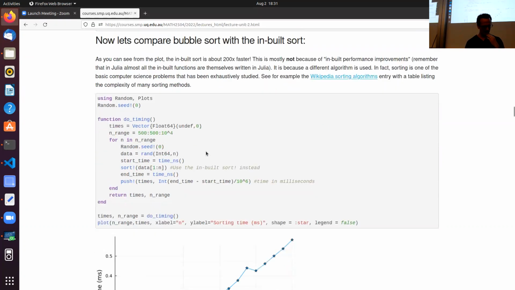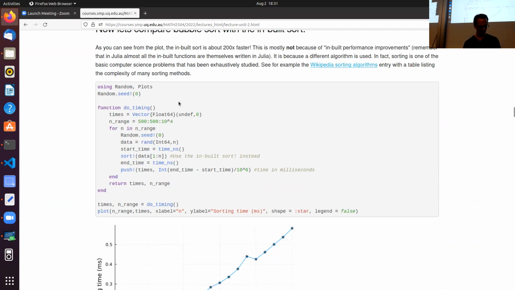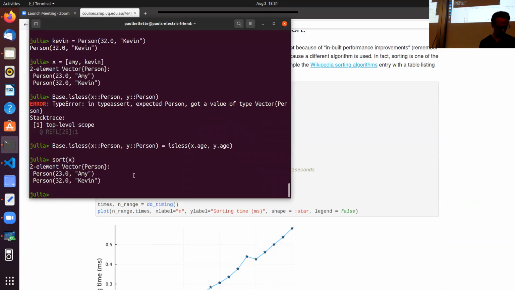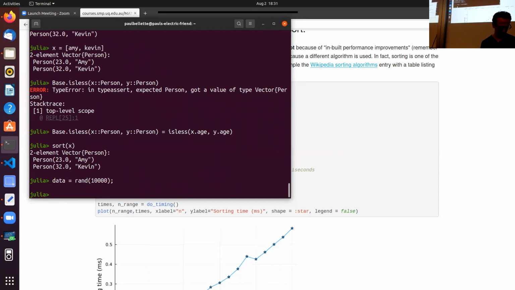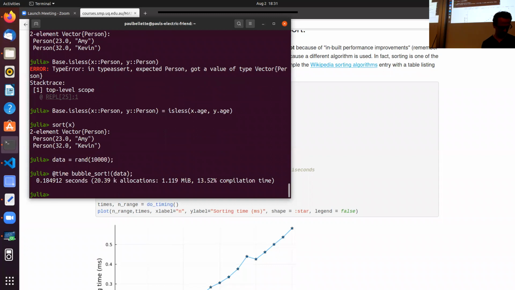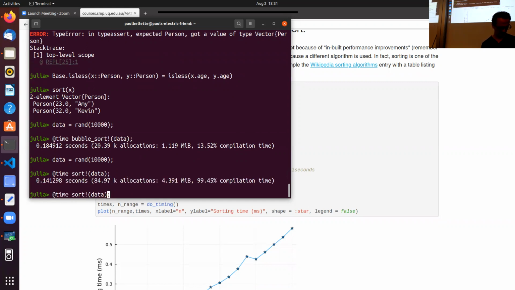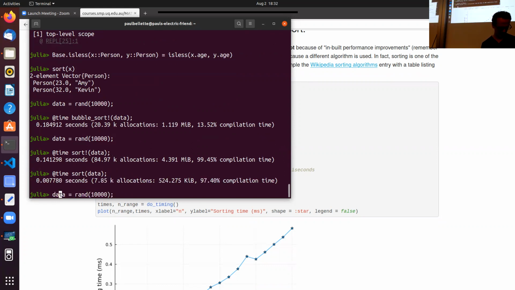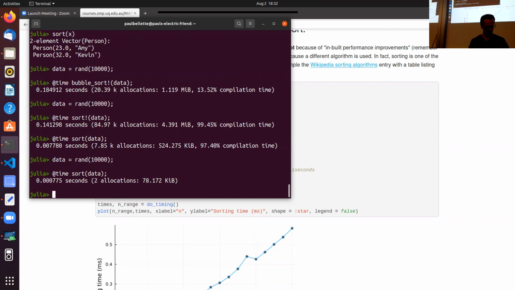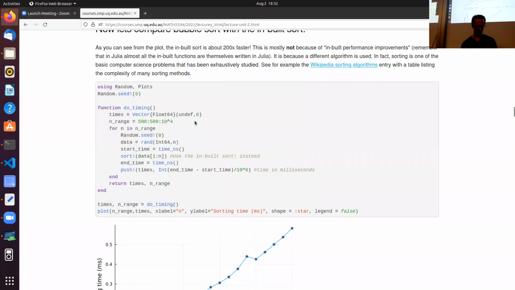Okay, again, I won't reproduce this plot, but I'll just talk at it. What we're going to do now, we did this timing for bubble sort. How much quicker is the built-in? Let's just do it empirically here. We're going to go data is that. We're going to go @time. Cool. I go data equals that, and we're going to go @time sort. There's an in-place sort too. Oh, did I do that wrong? Sorry. Yeah, so okay, it's a hell of a lot faster. The built-in sort is doing something very different.